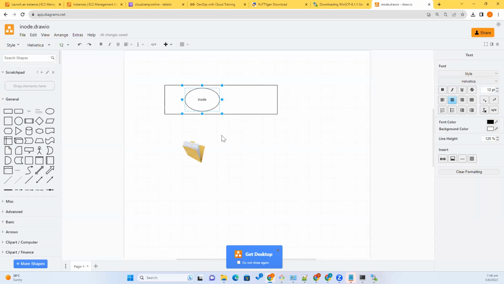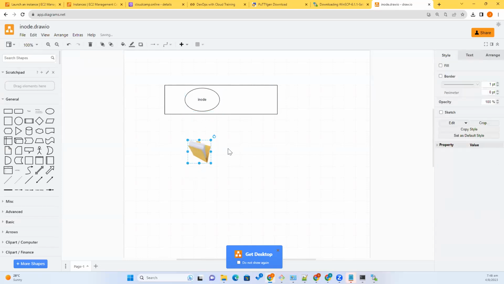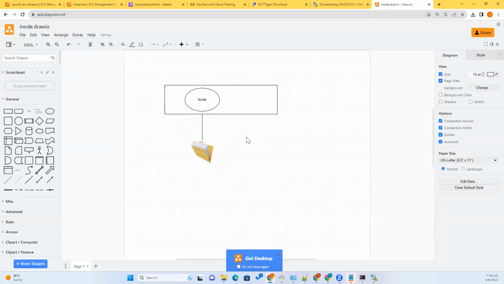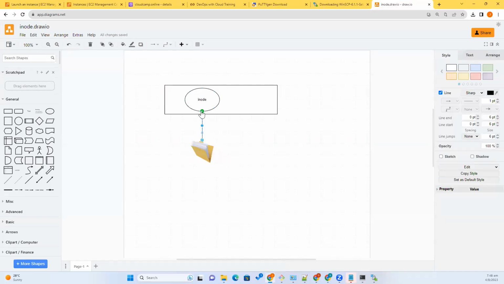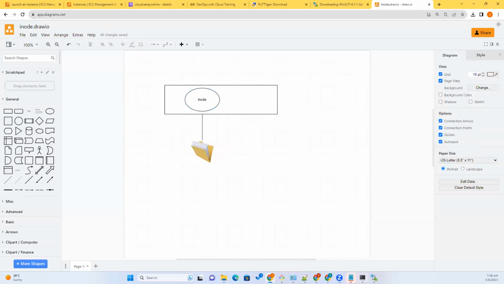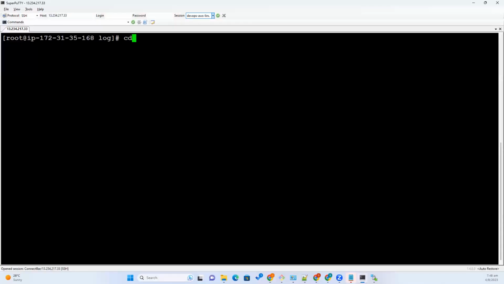So whenever you are opening a file, the operating system always gets the inode of this file or folder, and it will go into the memory and fetch it. Okay.